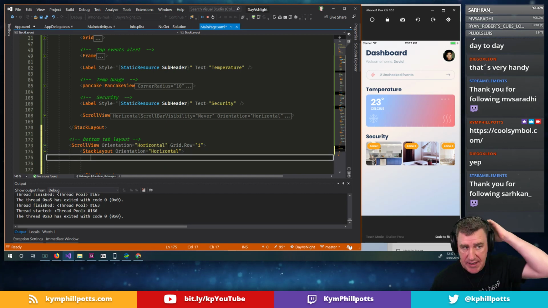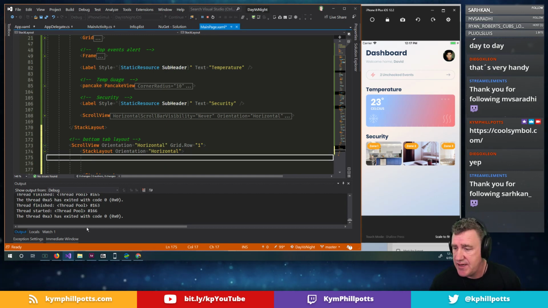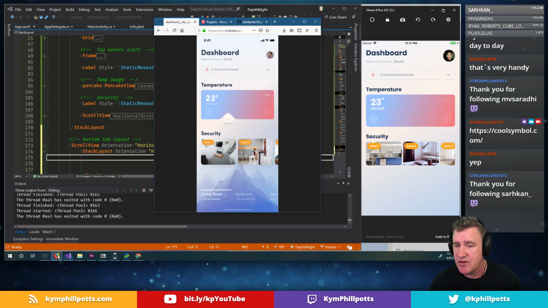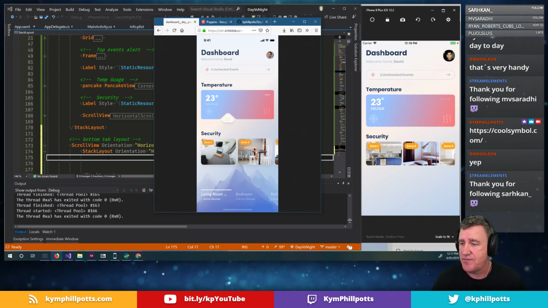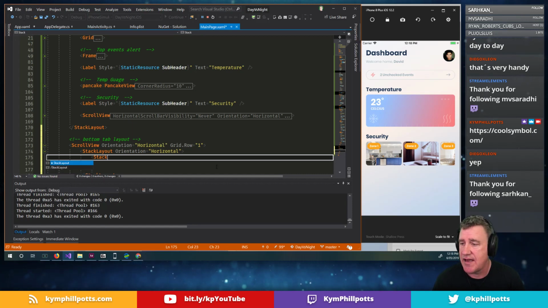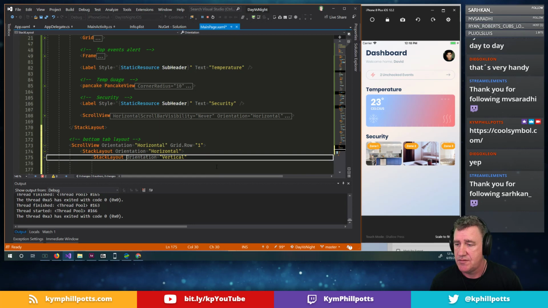And then for these, let's have a look. These elements here, I could probably just do this as just a stack layout going down, I think. Let's try that. Just see what happens. Say, hey, if I got a stack layout, orientation, vertical. Makes me nervous when I have too many stack layouts nested.